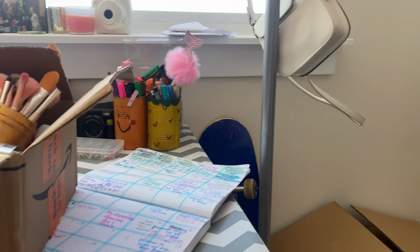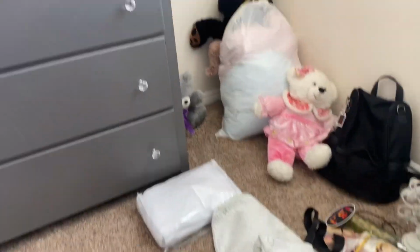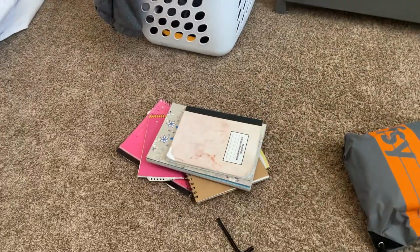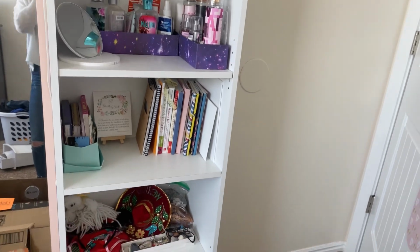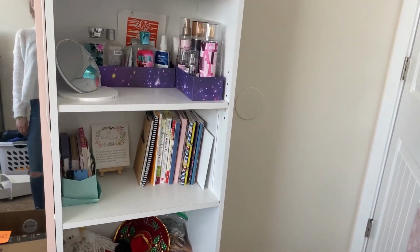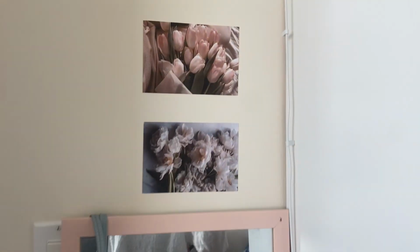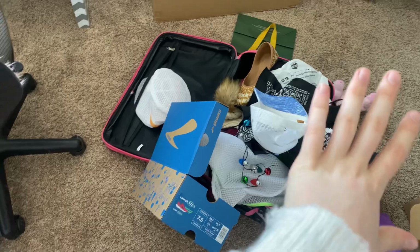I'll be honest, I haven't been recording for quite a bit. I moved in some other stuff around here. And then there's the mess of stuff I'm trying to sort out. Right now I am putting my makeup in this desk drawer. As you can see, I put a lot of stuff on the shelves. We're going to my sister's piano recital soon, so I put these up here because they're cute. I still need to sort out a lot of stuff though.